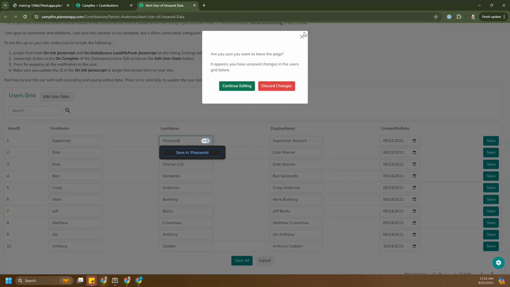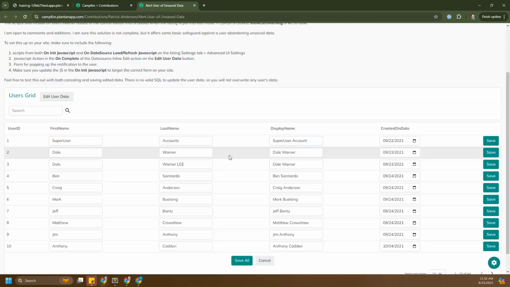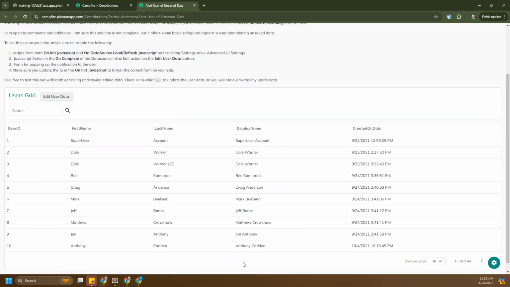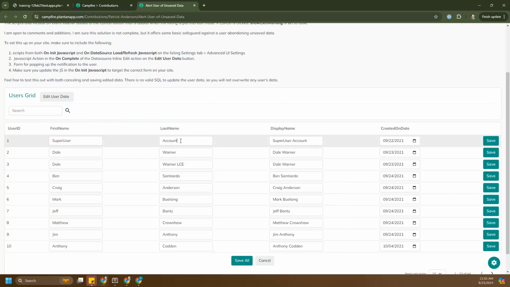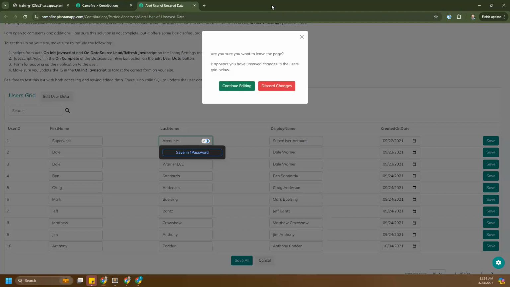And if I continue or close, so I'll continue that, and I'll say save all. And now if I go up here, I don't have the error anymore. So I'm sure that this functionality could be expanded, but it definitely gives the user an indication. It's not going to stop them, so I can still go to another tab, but it does give them a message letting them know that they have unsaved changes.